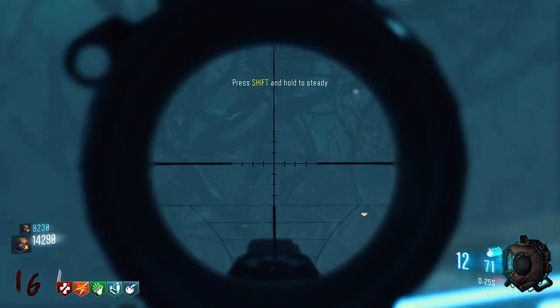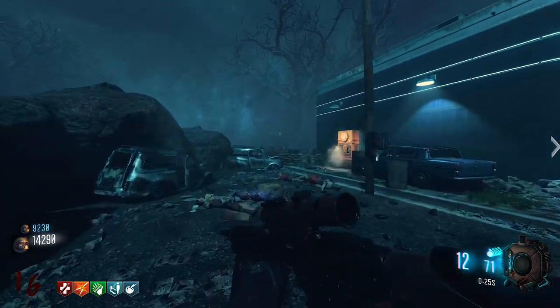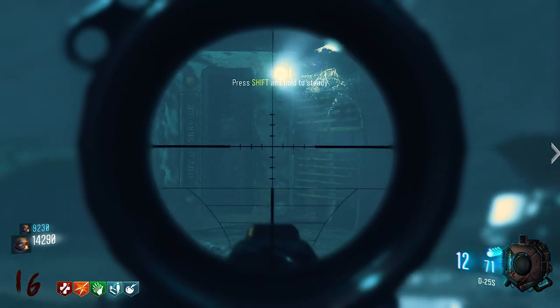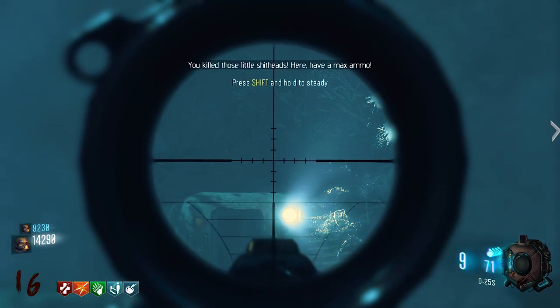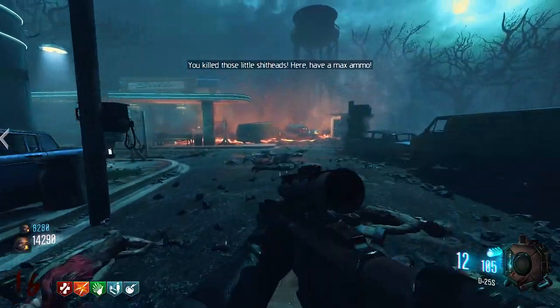Any little aliens sitting around out there? Mr. Alien! Ow! You jerk. I'm looking too. Oh, I found a guy. He's on the bus back here. You killed those little poop heads. Here, have max ammo. That's it? That's all it was for?